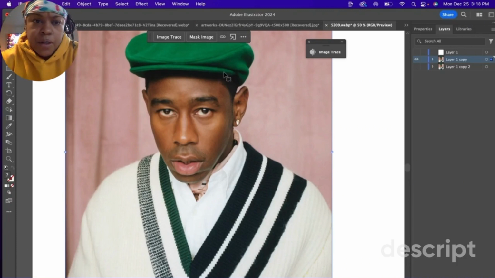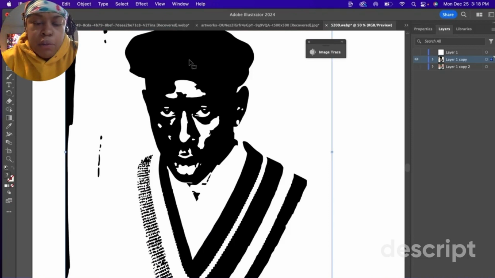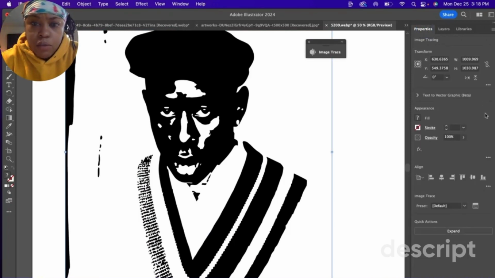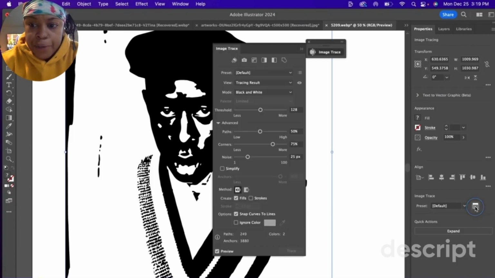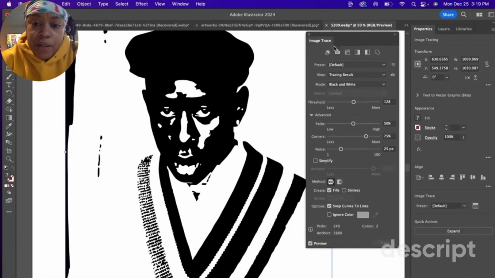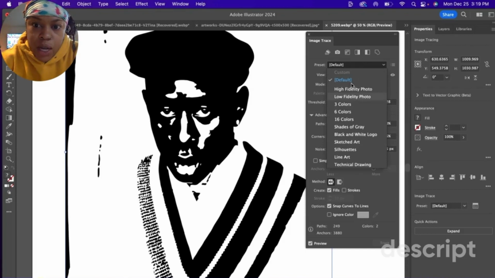Currently in Illustrator, it has it popped up there. You can go to image trace, and it's going to put it on a default version, which we don't want. So you'll go to image trace, the properties, and click this panel here and it'll open up. From there, you'll have different presets and different options. Some you probably don't use at all. With the presets, you'll have options like 6 colors, 16 colors, high fidelity, or low fidelity. The ones that I usually use are low fidelity, high fidelity, or 16 colors, and it really depends on the reference of the image.